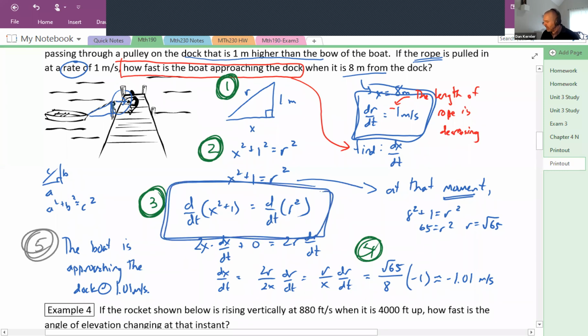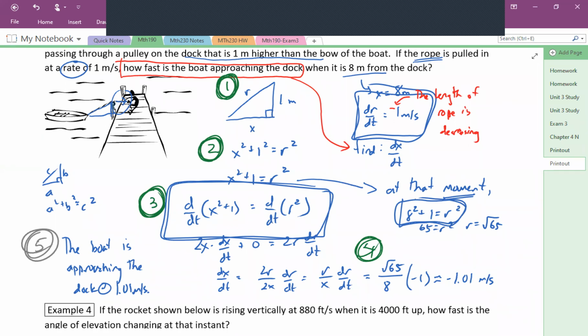And if I've plugged in 8, I have this equation over here, and so the derivative on the left-hand side is just 0. So we only plug in at the end. Anything that's changing, we want to leave as a variable in that earlier part of the process. If something's constant, like the height of the pulley from the dock, you can go ahead and put in that number. If it's not constant, we want to leave it a variable.